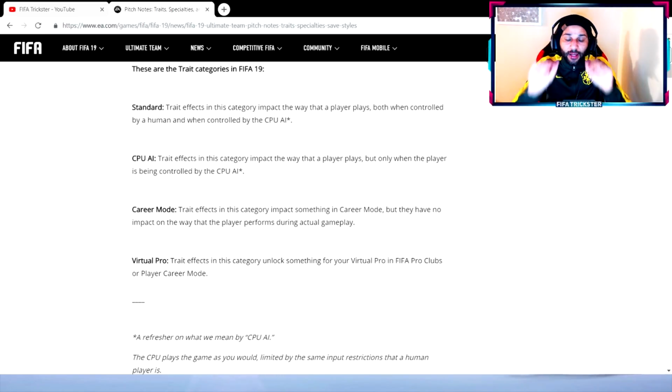And we'll explain that in a second, but I just wanted to explain what the trait is compared to a specialty. And here on the screen, you guys can see you can have a standard trait, which affects the player both when controlled by a human, which in Pro Clubs is yourself in any position, and also when you're controlling an AI, which is just a computer.